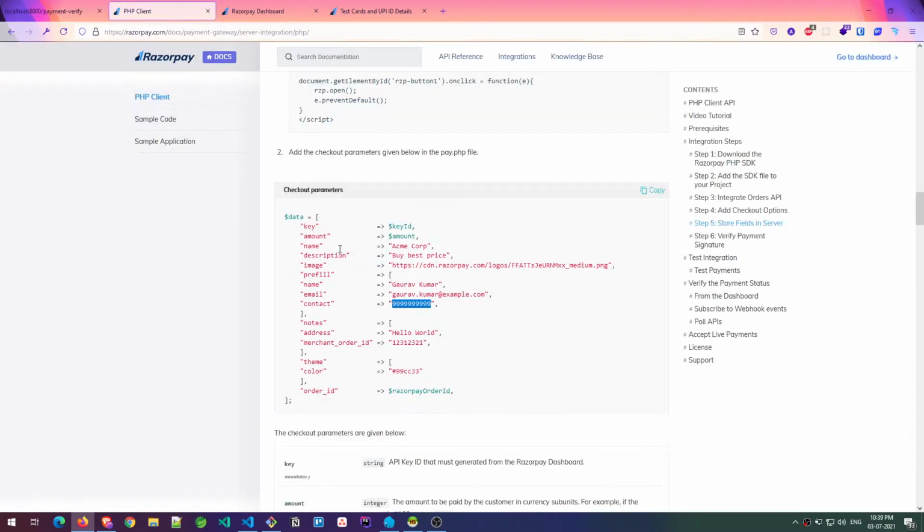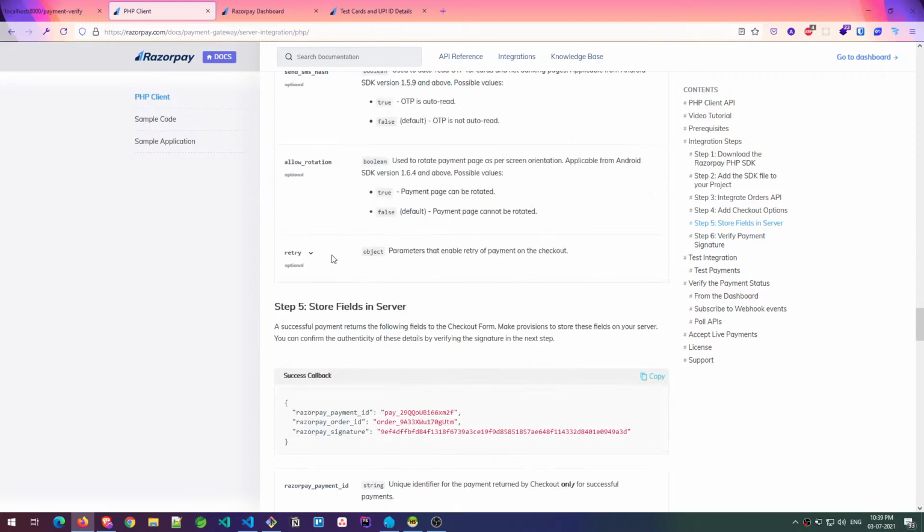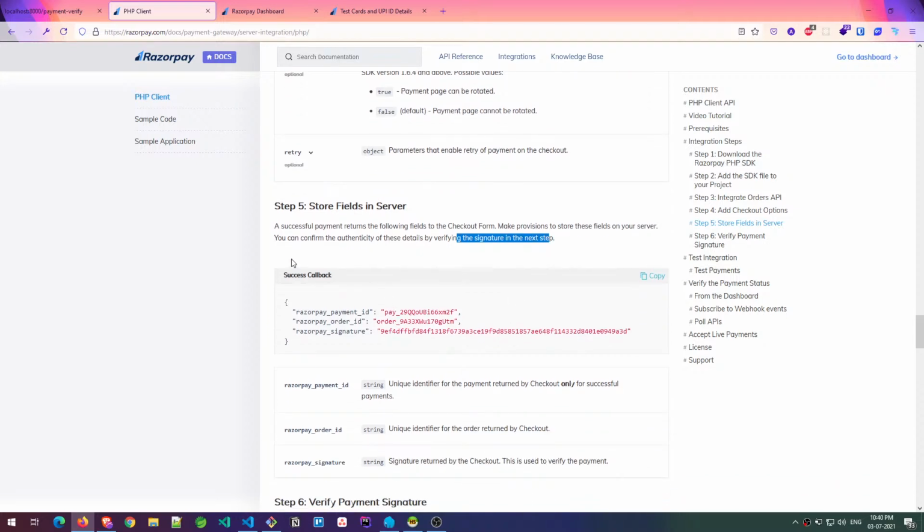Now, here's an important thing. Let's come over here. See, what we have done is store fields in server. So a successful payment returns the following fields into the checkout form. Make provision to store these fields on your server. You can confirm the authenticity of these details by verifying the signature in the next step. Now, this is very, very important.